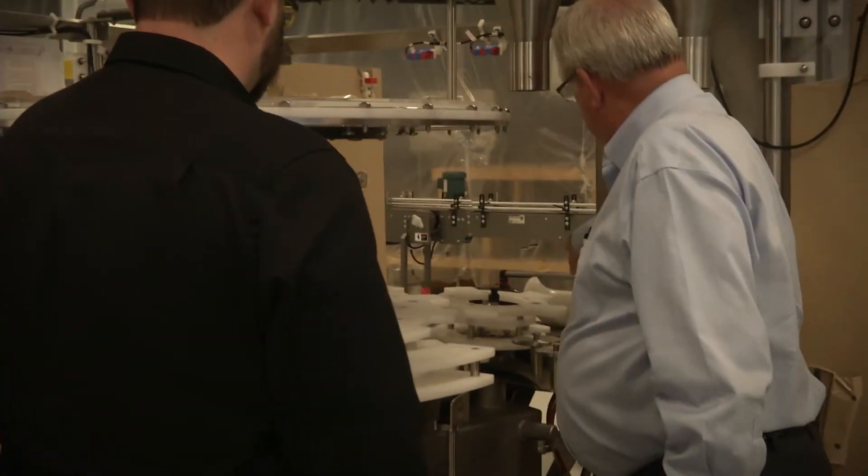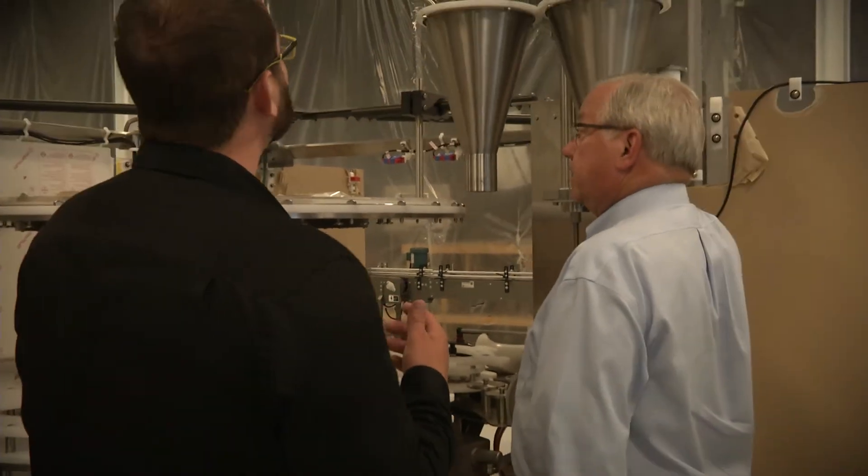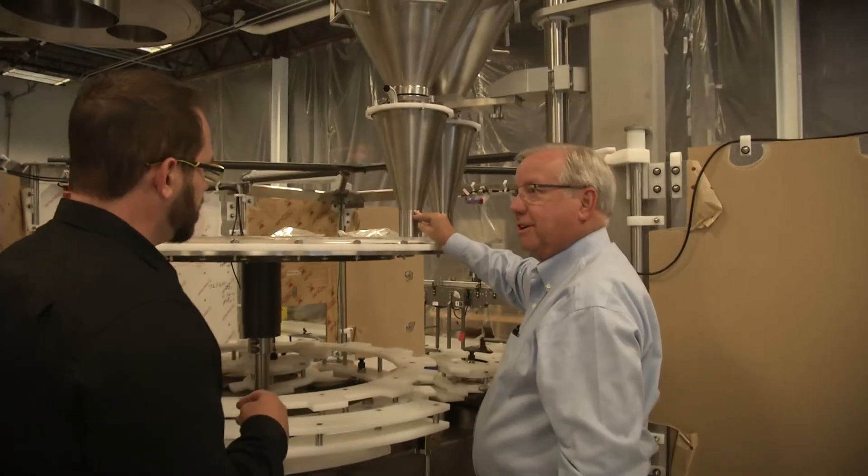Going forward, Speedy plans to remain committed to manufacturing in the United States. It's been moderate and steady growth for the last 23 years that I've been here, and since the early 80s since my father got into the business, and I see that continuing. For quick turnaround's sake and quick communication's sake, we need to keep it local.